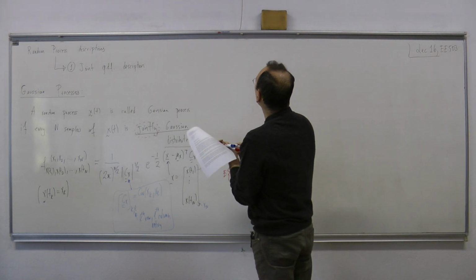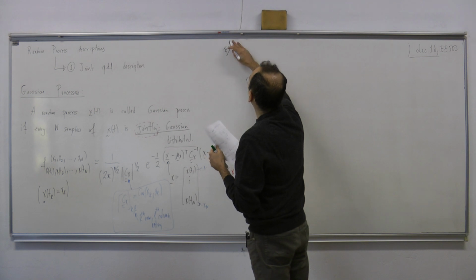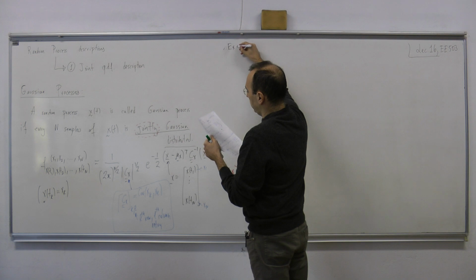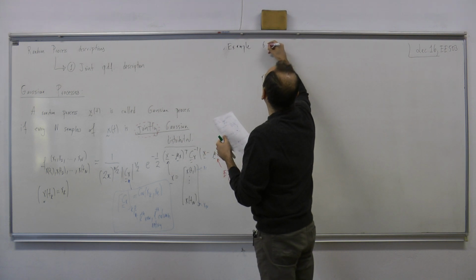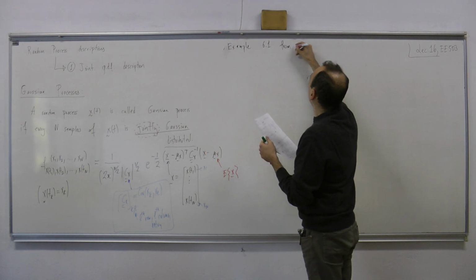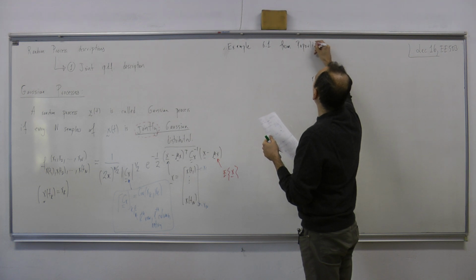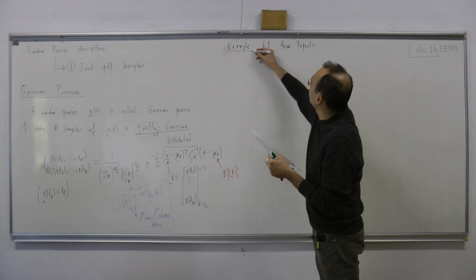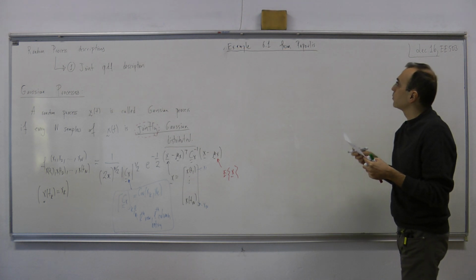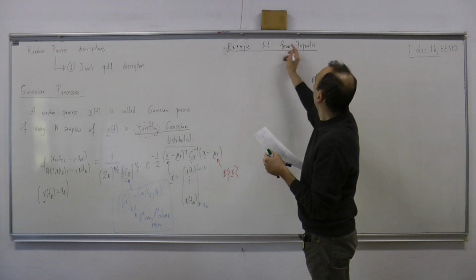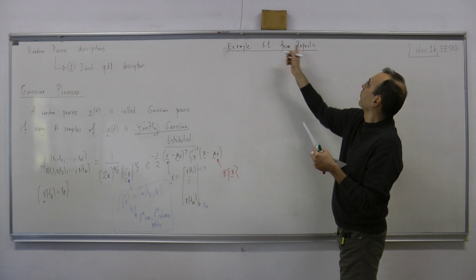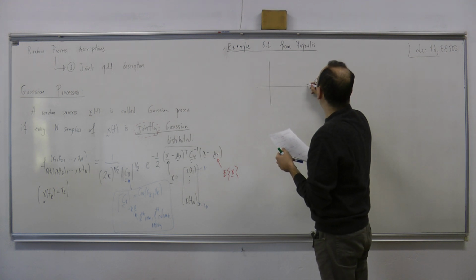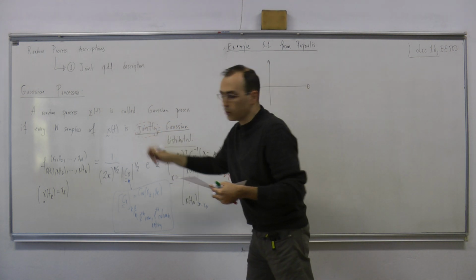So a brief discussion. Example. Let me write like this. This is not a full example. Example 6.1 from Papoulis. And Papoulis is one of our textbooks. You can look it up from the syllabus, the version of this textbook. There are several versions of it. So this is 6.1 in that version. Okay. So what do I mean by, or what is the importance of this word jointly?